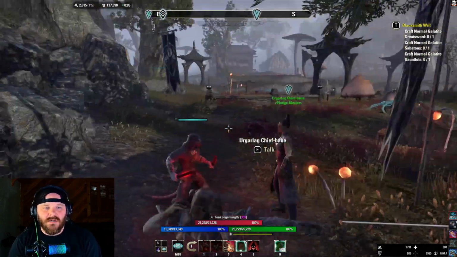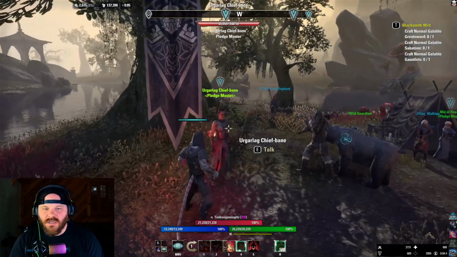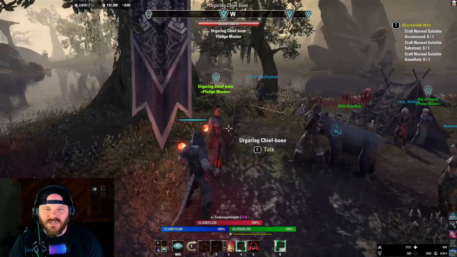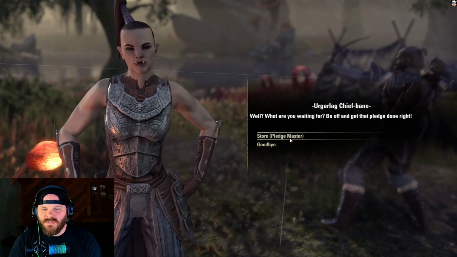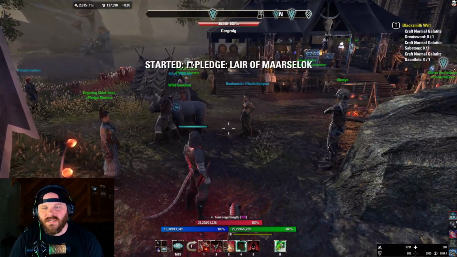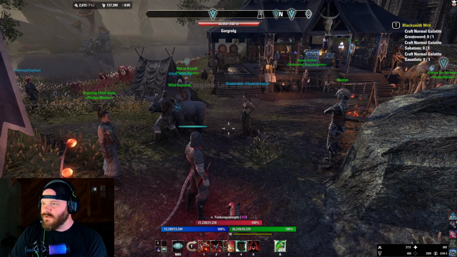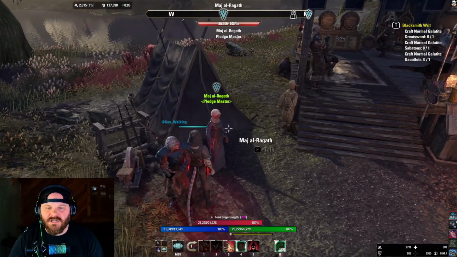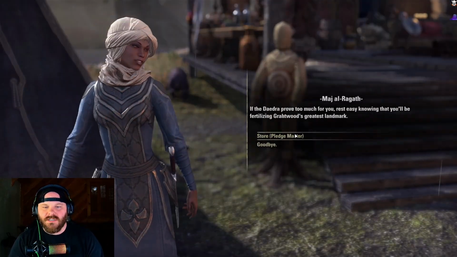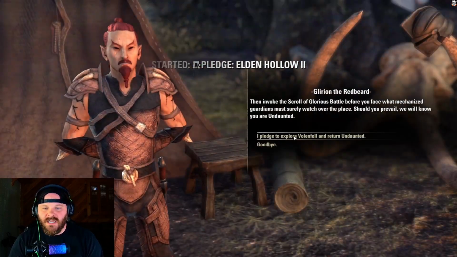So right here, I'm in Deshaan. Right here, you want to do your Undaunted pledges. All you do is you have 3 Undaunted pledges every day. You come up here, you find the Undaunted, and you select the pledge. It'll give you a quest. So start pledge, Lair of Maarselok, or whatever that just was. All right, so then you come down here, you grab this pledge, and you want to grab all 3 pledges every single day. They reset, and they're a different dungeon every day.